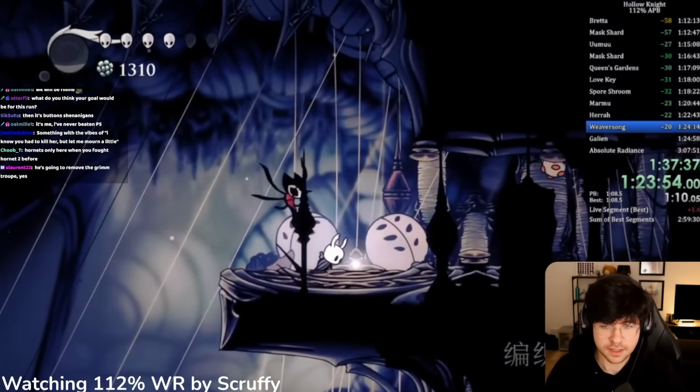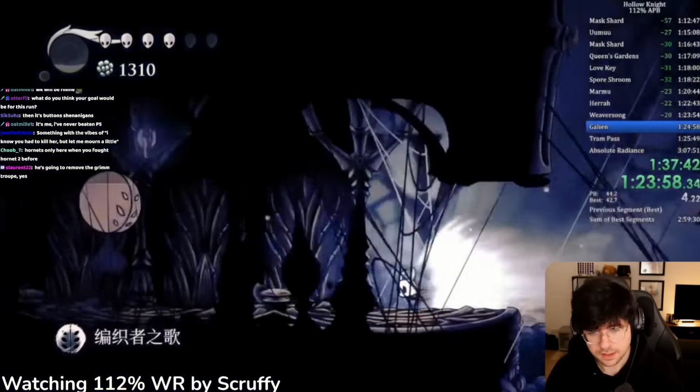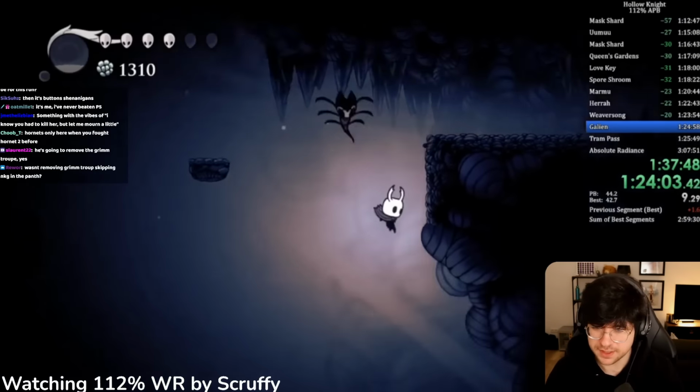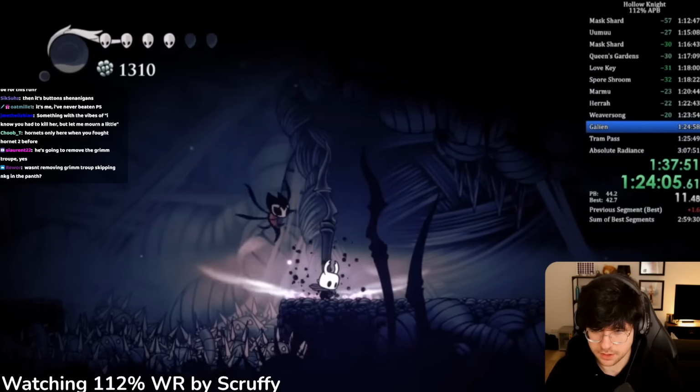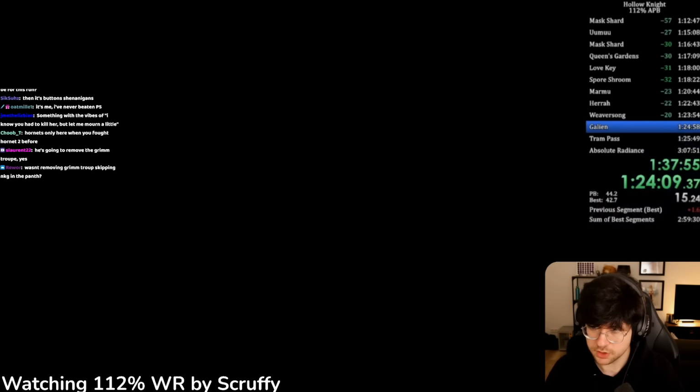Because I did Hera and I didn't know how to get to the last Dreamer. So I went to Kingdom's Edge, got the King's Brand, and then got the Shade Cloak. He is going to remove the Grimm Troupe. Yes, so why is that? What is the difference between the Grimm Troupe being there or not? I think I thought it can just be there.